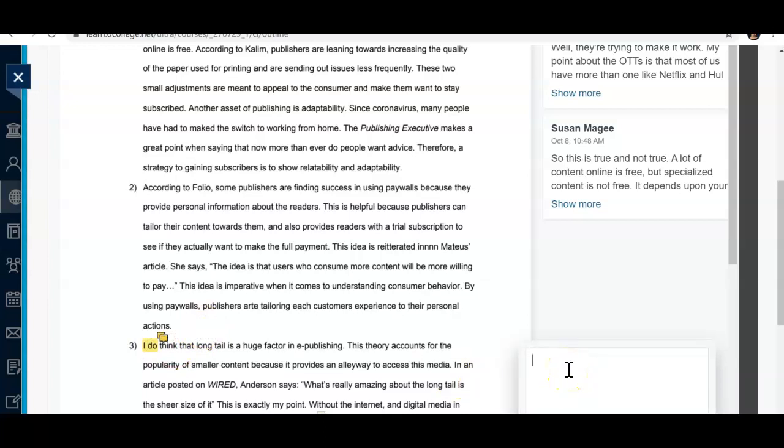The most important thing that I can tell you about comments is do not type long comments here directly. 1 or 2 lines is fine. I have had comments just disappear for no reason. I'm typing, I lift up my cursor to save, poof, it's gone. Very frustrating, and it happens at least once or twice per grading session.